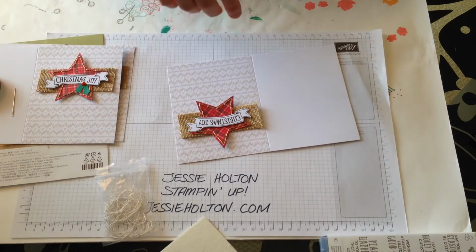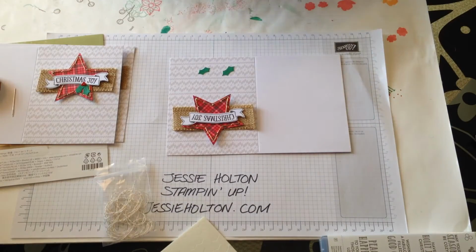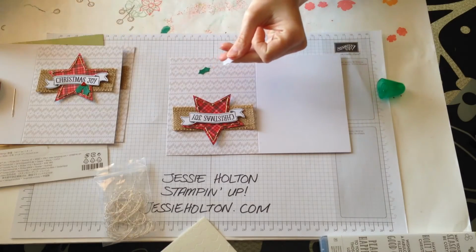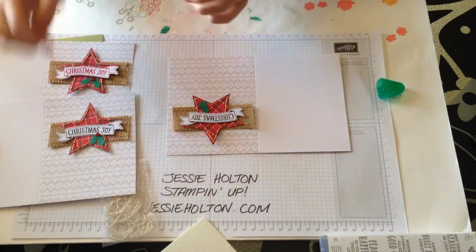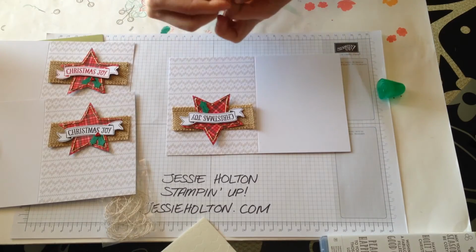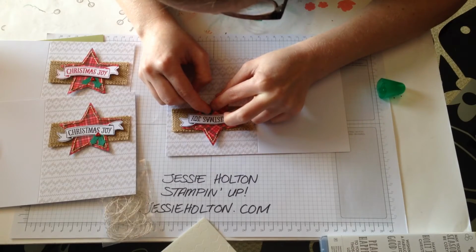And then we need some couple of little leaves, so I'll pop 2 of those out. And I'm just going to use my Tombow, and I'm just going to pop a dot of glue at the top. Now, after I did mine yesterday out of these 2, I thought I prefer this one where it comes over the ribbon at the bottom, because it just gives it that little bit more of a 3D, you know, with the leaves sticking out. Just pop a little bit of glue at the bottom of that one. And I'm just going to pop a little bit of pressure down on those to hold them in place.